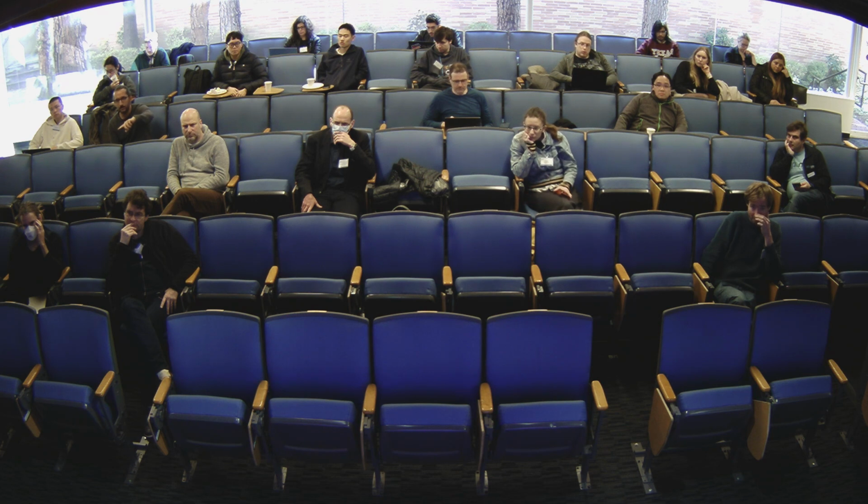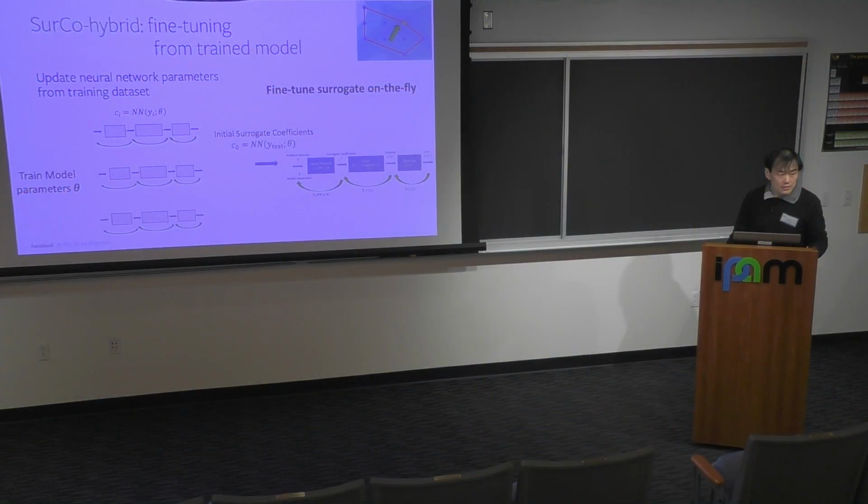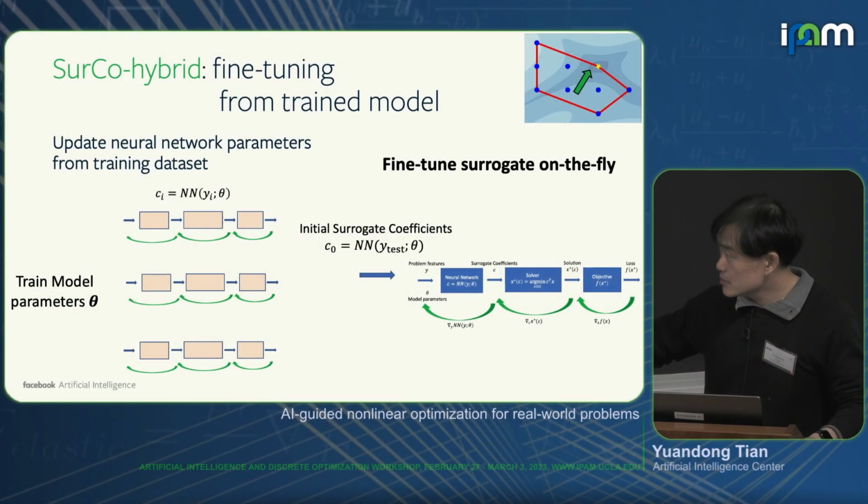No, go back to the... Yeah. So like the 3 blue blocks that you have there. As far as I understood, you have an initial C, and then what I'm trying to understand is why do you have the parameter theta updates here as well? Like you don't care about theta anymore, right?